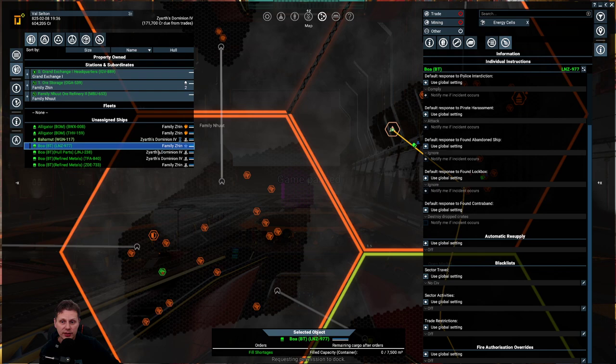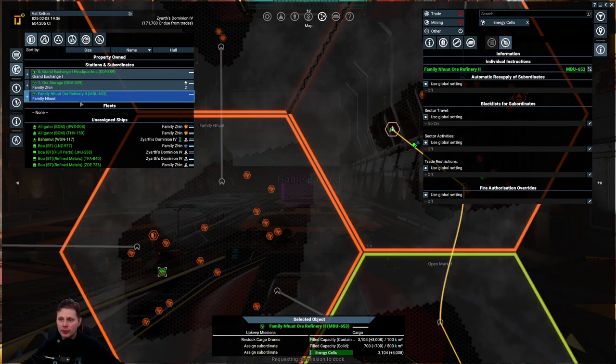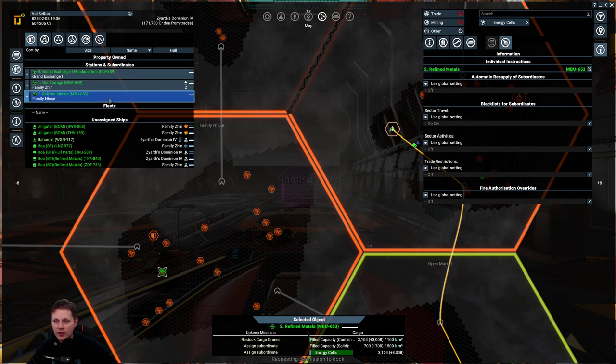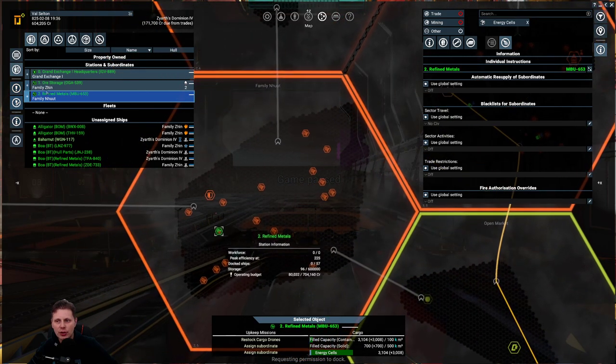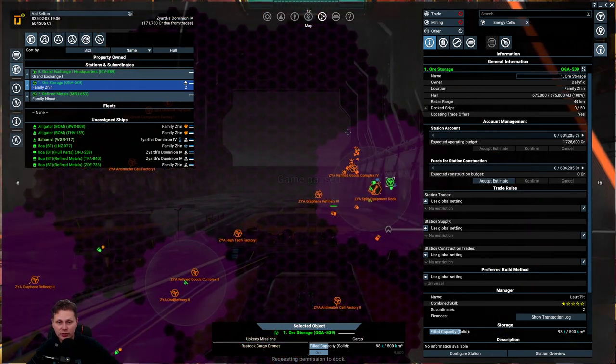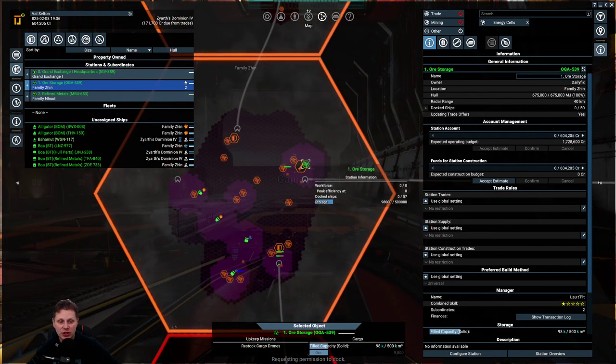we're going to be assigning a new boa to our ore refinery. We're going to be renaming it, because I quite like that, and we're going to be calling this one number two, and we'll call it refined metals. There we go. We can build upon this station. We need to make sure, overall, with the starting empire of ours, that our ore storage, which I conveniently put into the Family Ginn.